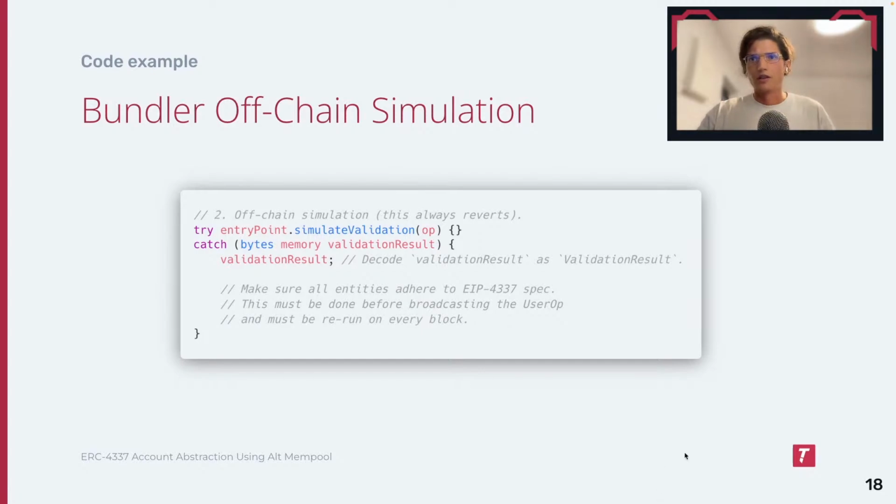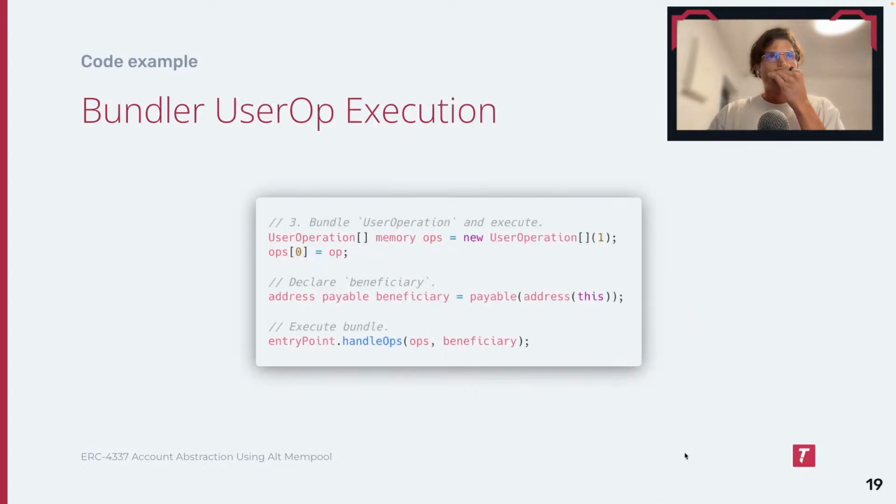Okay, I'll jump further. Now that we have created this user op, and Bob has simulated everything and seen that everything executes and validates, Bob takes a bunch of these user ops and puts them inside of an array, and then to execute them calls entry point.handle ops, passes in the ops, and can also specify a beneficiary to receive the refund.